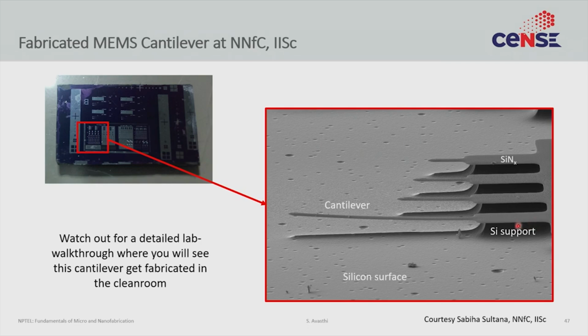Now some of you may ask, why is this cantilever slightly bending upwards? Think about it, it's an interesting question, and the answer is fairly simple. You are trying to deposit silicon nitride. Depending upon the conditions that you deposit it under, you would have a different built-in stress. And that stress could be because the film that you are depositing is highly dense, in which case it often has compressive stress. It could also be because you did the deposition at some high temperature, and after that you cool the wafer down.